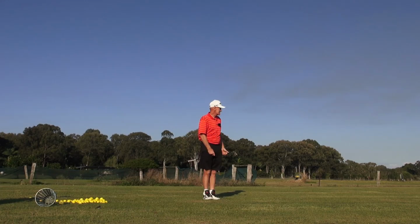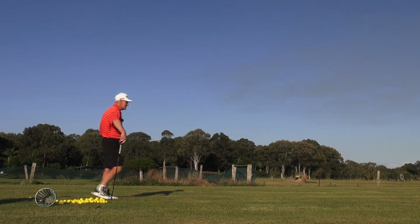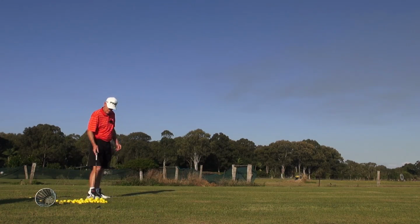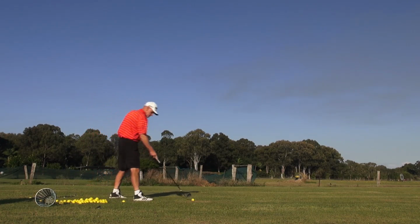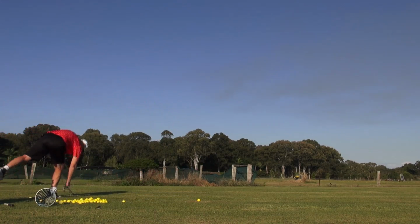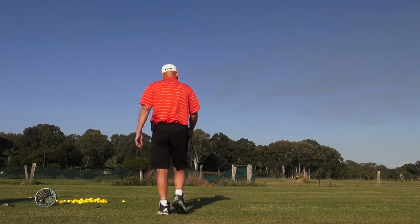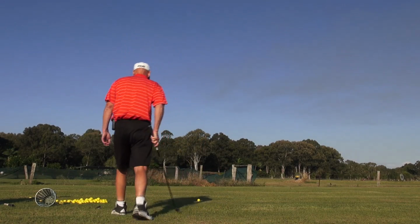Doesn't get any better than that, guys. I don't know with the sun where it is, if you can see the flight this way. I'll just hit a couple of 3-irons. I don't know what the microphone's like, but if you could hear that impact off that hardpan, you'll know that was what we call here in Australia crisp city.